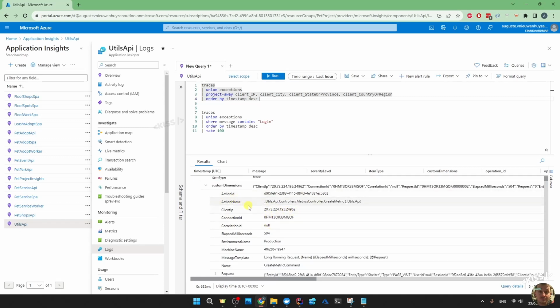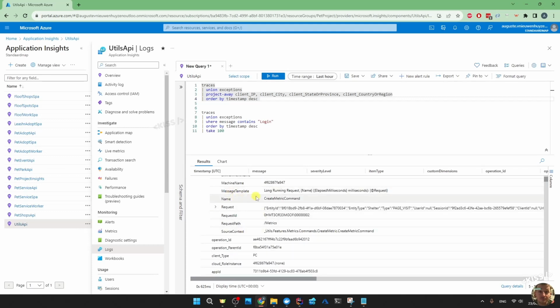So we see similar fields, only now we have an action name, so the create metric in the metrics controller, and elapsed milliseconds, so how long it took for that operation, the message template, long running requests, and then the arguments that are filled in.